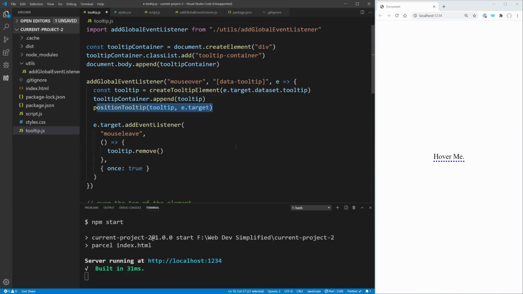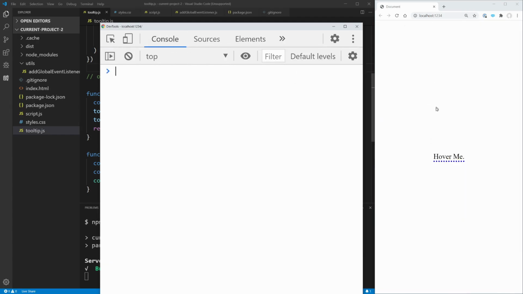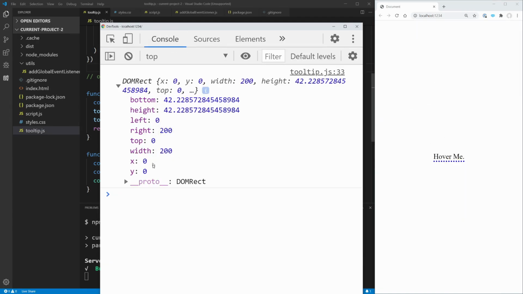You may think that the tooltip is going to flash up here in the corner and then move to the right location, but because of the way the event loop works in JavaScript, it's going to run all of this code first, which means it's going to add it to the page and position it before it actually makes changes to the HTML, so you won't have any weird flashing problems. But what this will allow us to do is actually get the dimensions of our tooltip, because now if we save this and we inspect our page over here, go to our console and hover, you're going to notice that our X and Y and top and left are all 0 because it's way up here in the top corner. Our right is 200, our width is 200, and you also see our bottom and our height. So now we have accurate dimensions describing our exact tooltip.